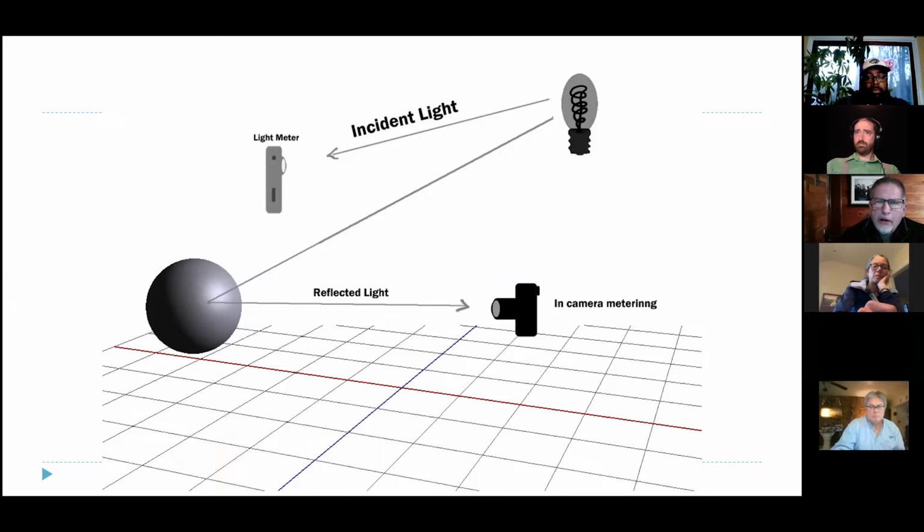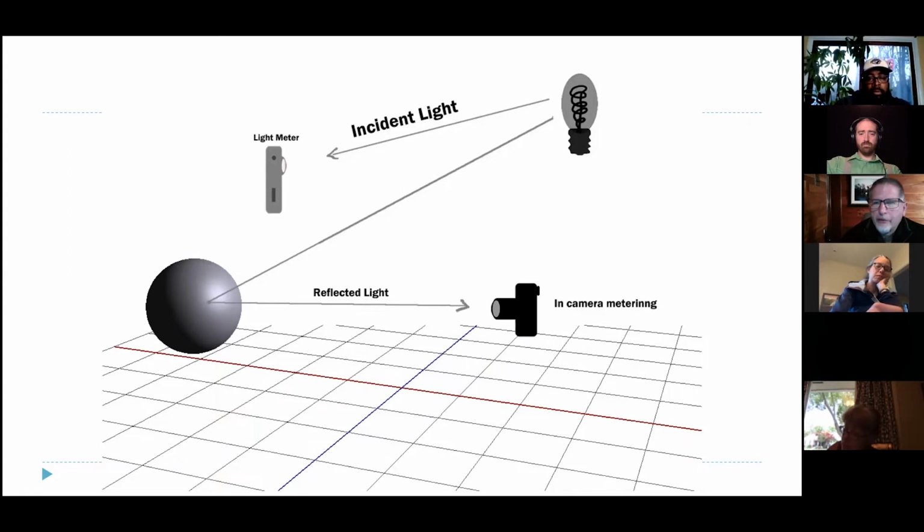So we're actually trying to get a meter reading off of something that has light reflecting off of it, coming back to our camera. And the camera meter is trying to analyze that light from a reflected surface rather than actually metering the light that is hitting the subject.